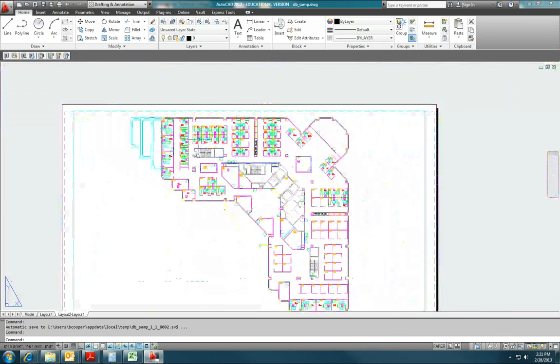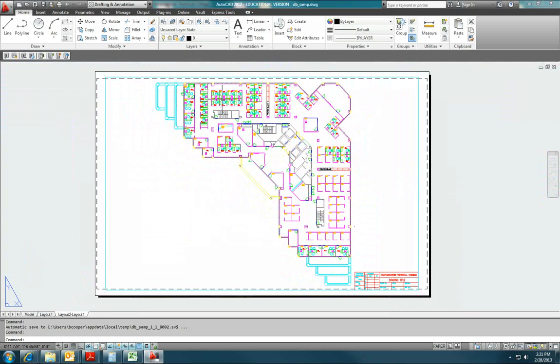So let's just say theoretically that you wanted a plot that showed the general layout of the building, but you only wanted to draw attention to one or two specific things that you needed to show in high detail. And one way to do that is by adding an extra viewport.